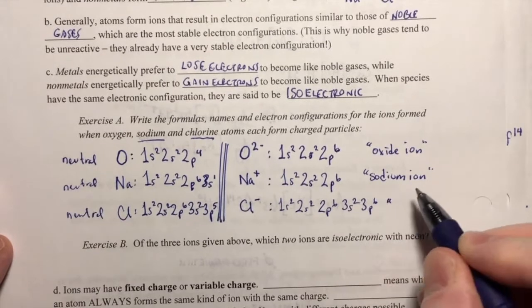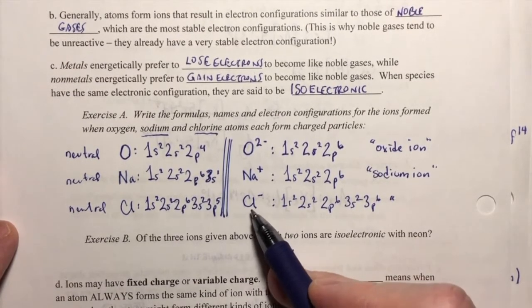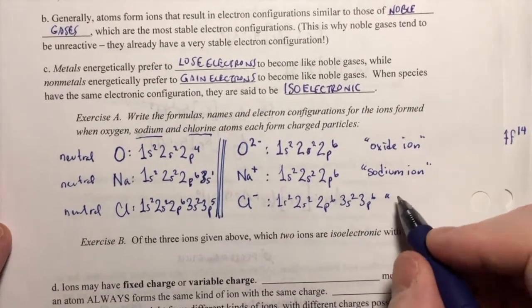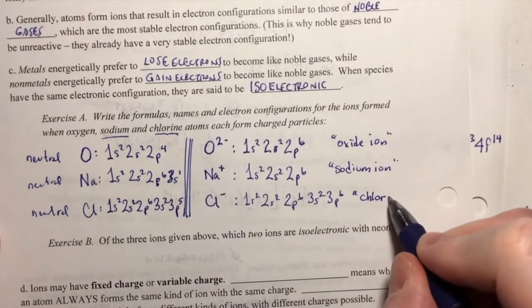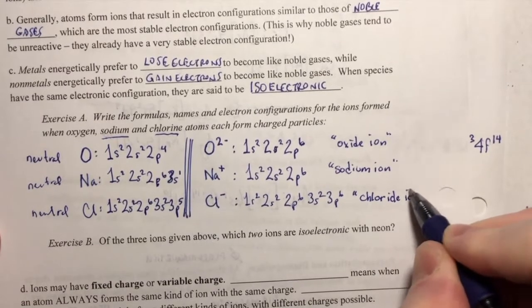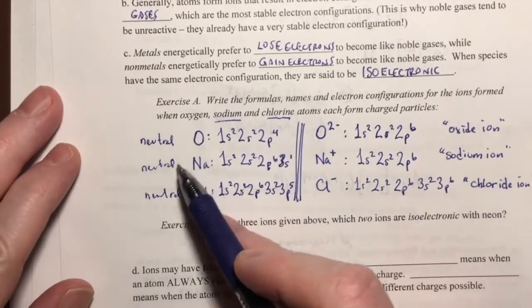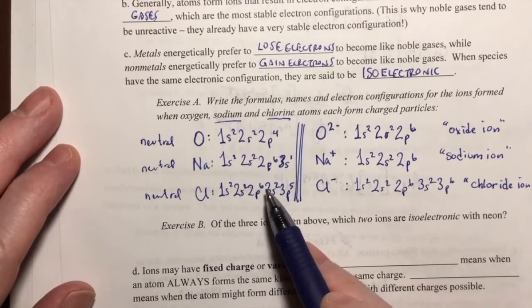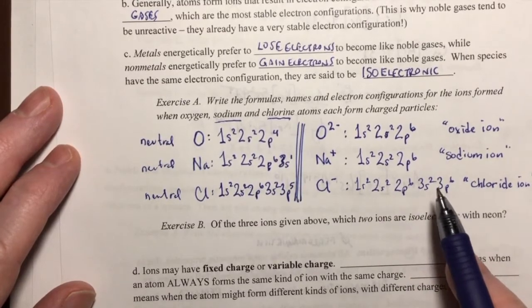What am I going to call this? It is a negatively charged species, having taken on one additional electron. And we know that when a single atom becomes negatively charged as an ion, it takes an IDE ending. So this is no longer chlorine, but a chloride ion. And there we go, we have our answer. So again, it was not strictly required that I do the electron configurations for these neutral species, but by doing them, it helped me to see how I got the new electron configurations for the ions.